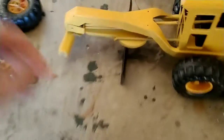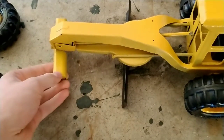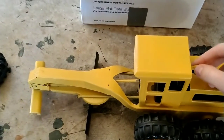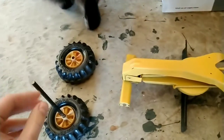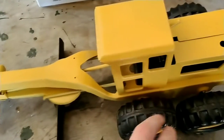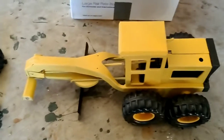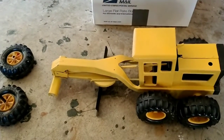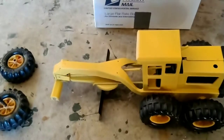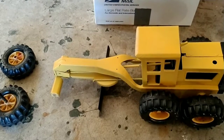I'm up at the house now. I got the rivets in on this piece here and got that back together, and got the rivet in on this one too. See, I can turn this and it turns the front wheels — that's pretty cool. I still need to get a cap for all these axles. I'm going to go see my uncle probably this week and ask him where the best place is to get these caps, since he's the one that gave me this tractor and helped me get it started. I'll update y'all when I get that far, and once I get the three caps I'll have this pretty much done.